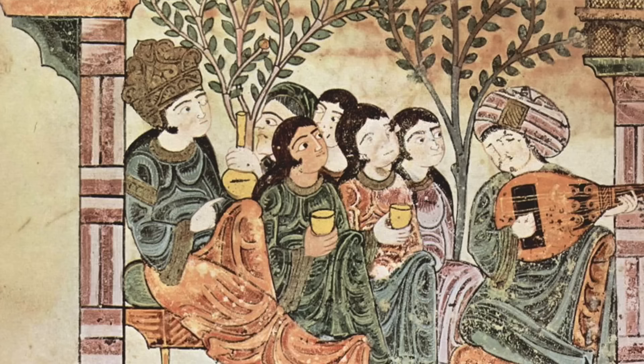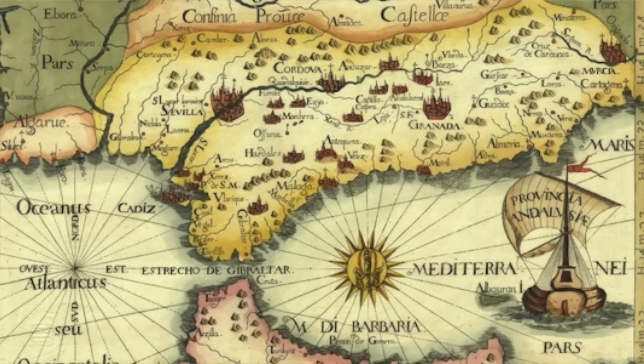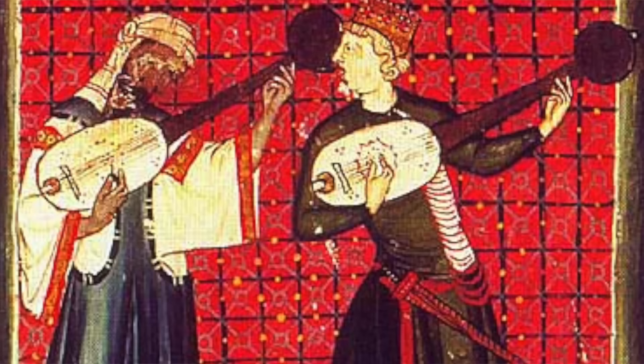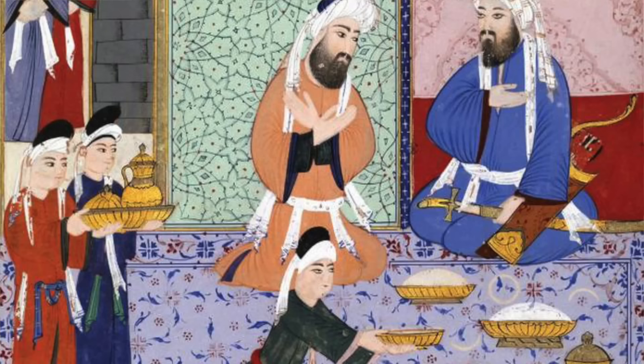With all these different names, nobody really knows the origin of the dish or its name. My favorite theory is that it was named after Ziryab, a 9th century singer, poet, oud player, and composer. He was born in Baghdad but became a court musician in Cordoba — today that is Spain, but at the time it was Al-Andalus. Stories of his exploits are fantastic: he was influential not only in Spanish music today but also in clothing, culture, and food. He's often credited with bringing asparagus to the Iberian Peninsula, popularizing drinking wine out of crystal, and standardizing the three-course meal of soup, main, and dessert — though whether any of that is actually true nobody really knows.